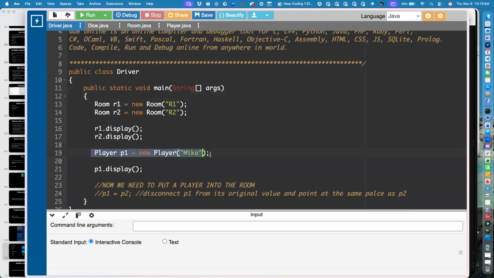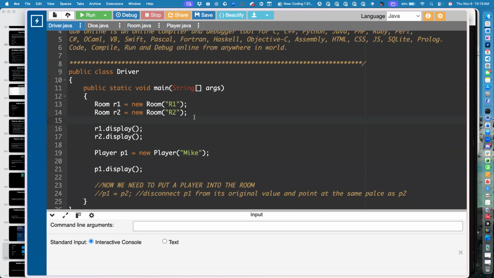So we created our player here. We created our two rooms here. If we think about this like sitting on the table here, we have two little objects over here that are rooms. We have one object here that's a player. So those are kind of our puzzle pieces that we have laying around, that you can almost think of as like we're in a play. These are our actors, and we're going to put them into motion as we play out our dungeon crawler.